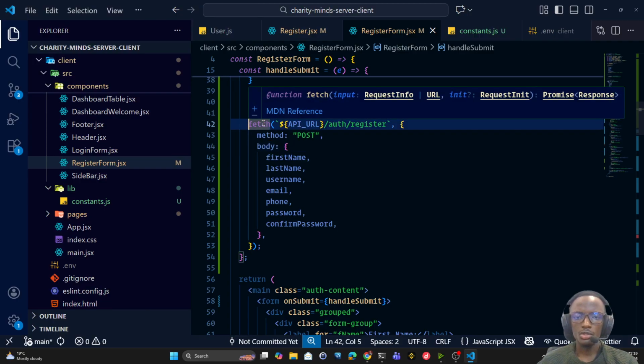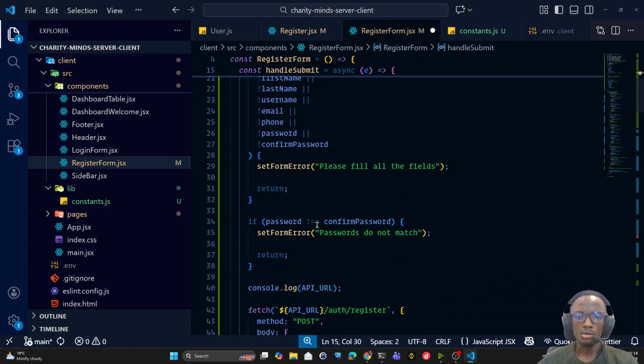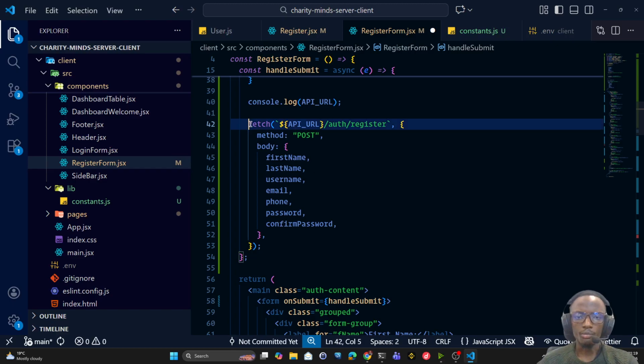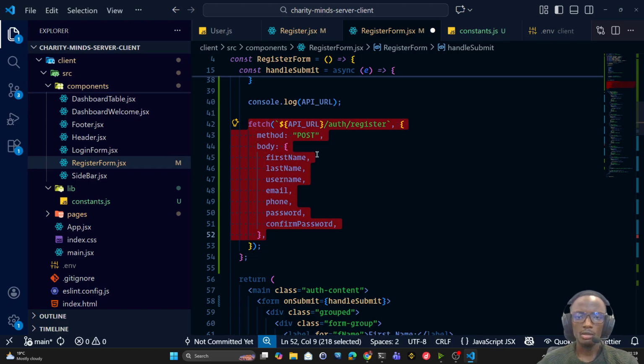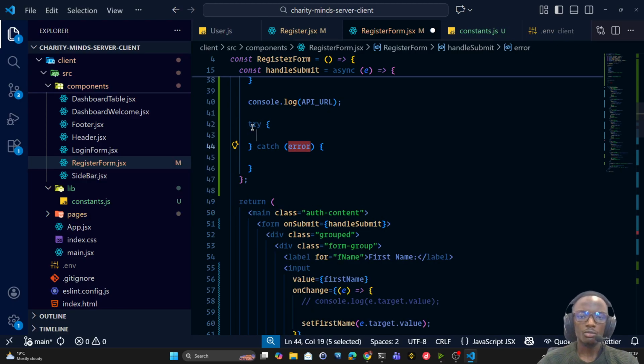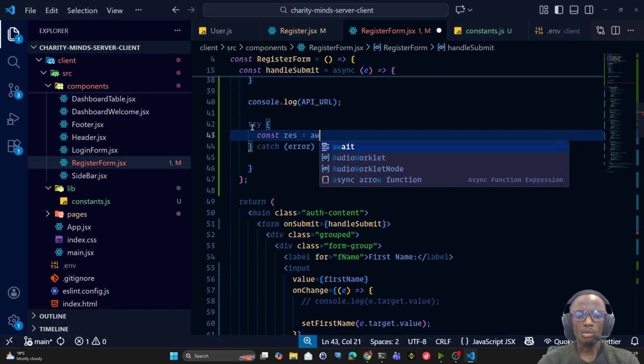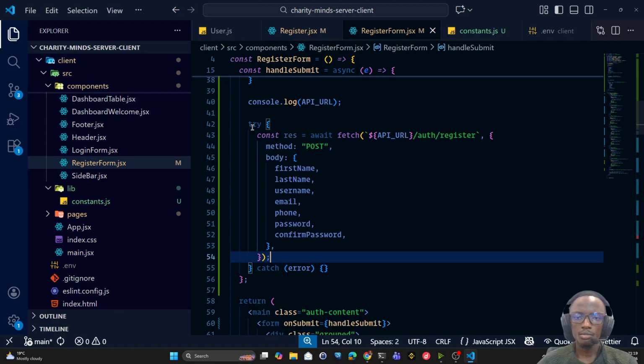So this fetch, if you hover over it, you can see that it returns a promise. So what we're going to do is mark this function as asynchronous, and we're going to try this, the fetch. Where does it start? Where does it end? It starts blue right here. So try catch. Then const response equals await the fetch.